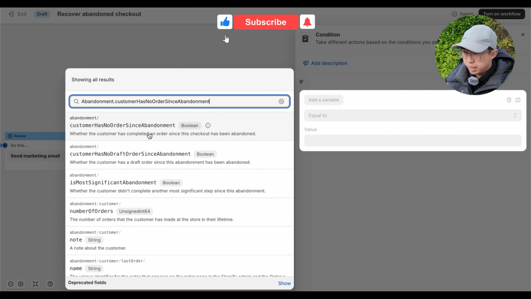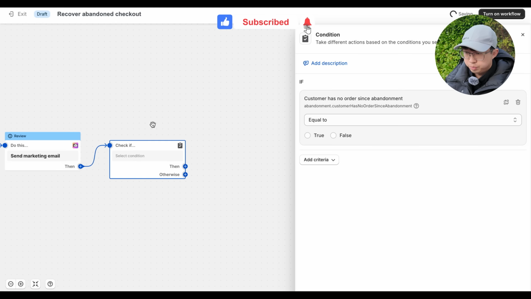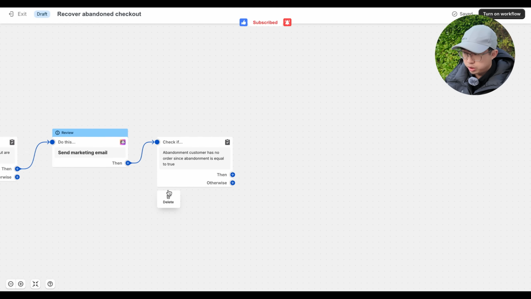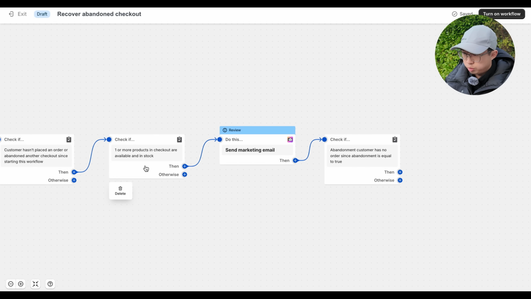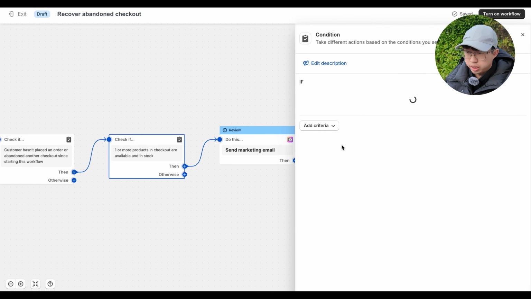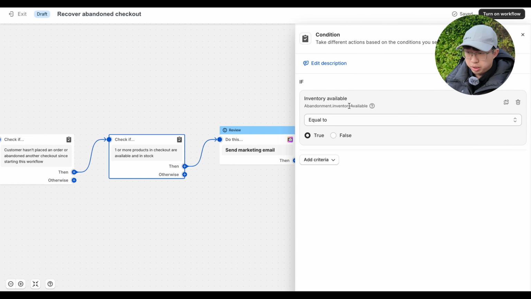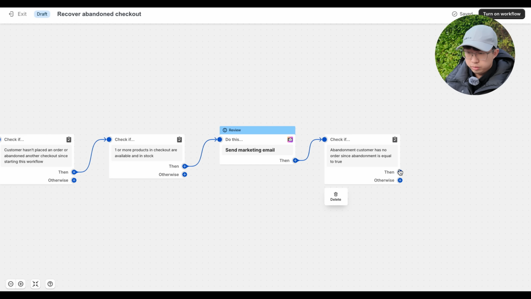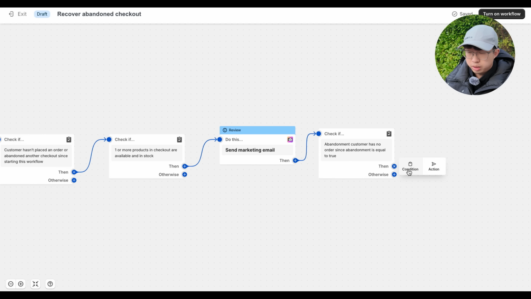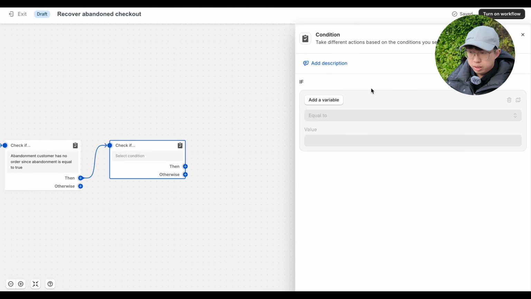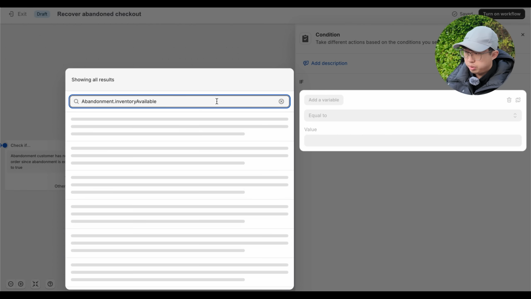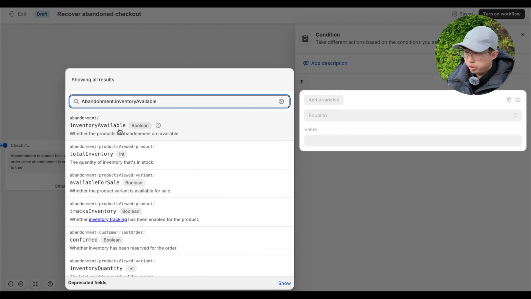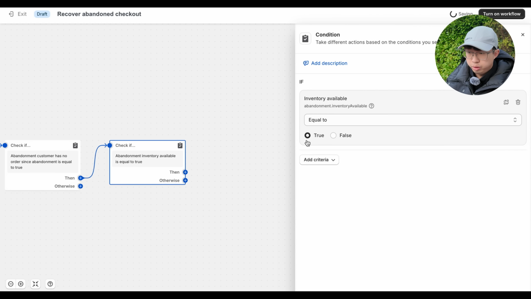Has no order since abandonment, yep, and then true, and then you go next. So what's the next one? One or more products in checkout are available and in stock. Again, you click in, copy that, click then, click condition, add a variable, put that in, inventory available, and then true.